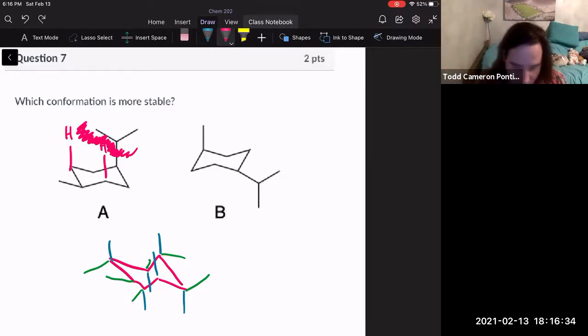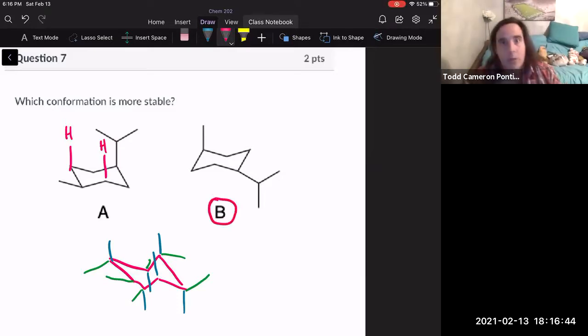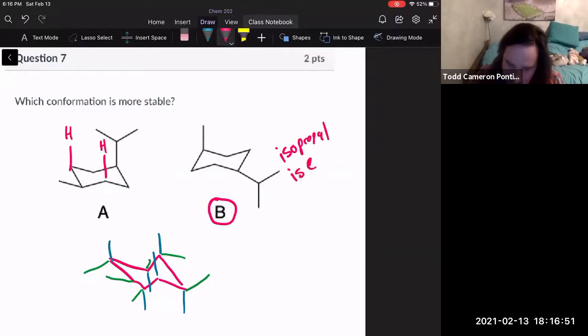So in terms of these, what is going to be the bulkier? Well, the isopropyl group is, which means we want it to be equatorial in order for a lower energy, more stable molecule. So in this one, the isopropyl group is equatorial. The isopropyl is a lot bulkier than the methyl group. So the methyl group will create some steric interactions, raise the energy a little bit, but not nearly as much as the isopropyl. Okay, so again, the key to these is we want bulky substituents.